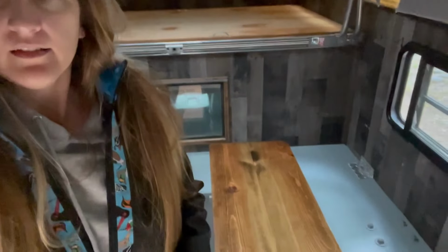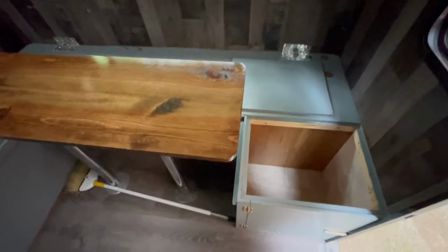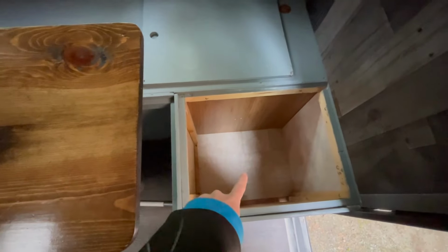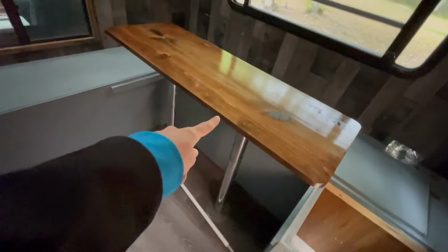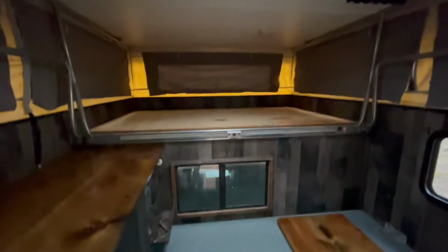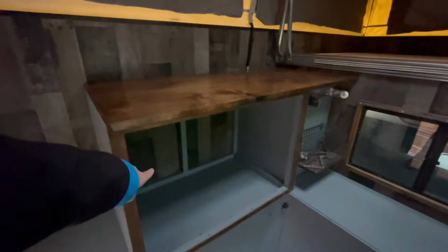All right, so we just popped the top. We're gonna get the bed and all the curtains and the cushions. So the toilet goes here. We have a chemical toilet and then that lid covers it back up. Cushions cover the whole thing. This swaps out so you can put a little bed right here, and then the top is a full size. Over here, we just got a counter and a tub goes in here, and then our Yeti cooler goes here and that's our refrigerator.